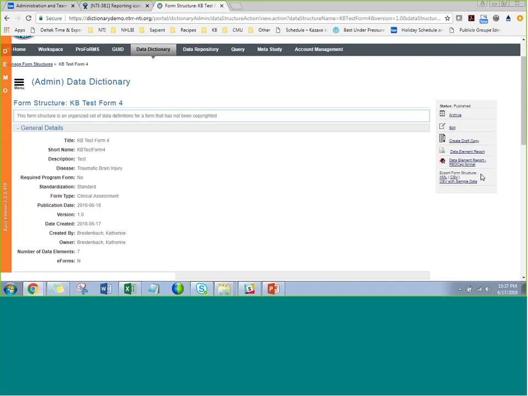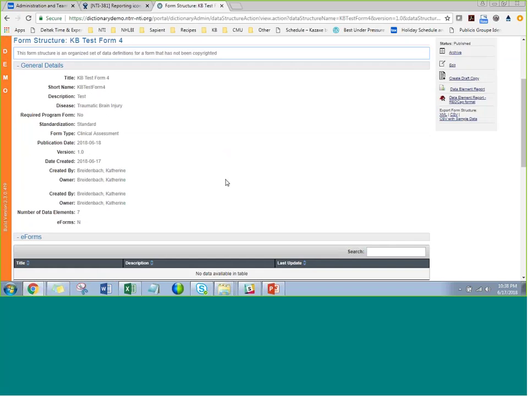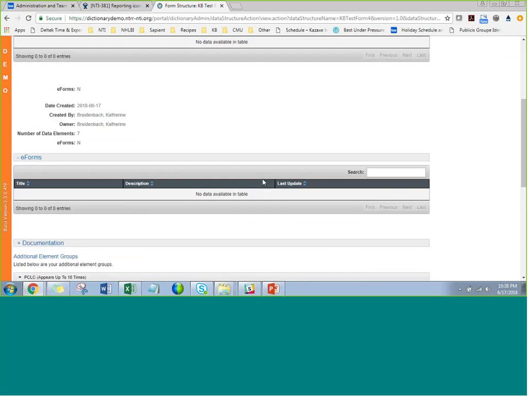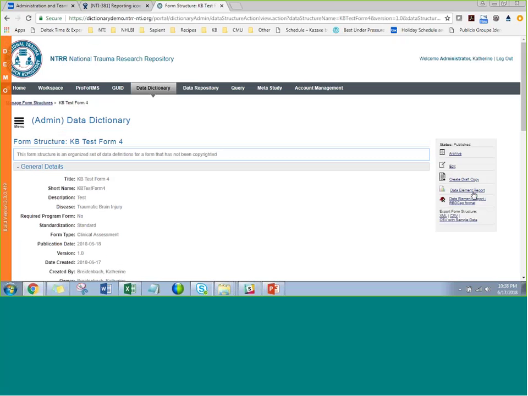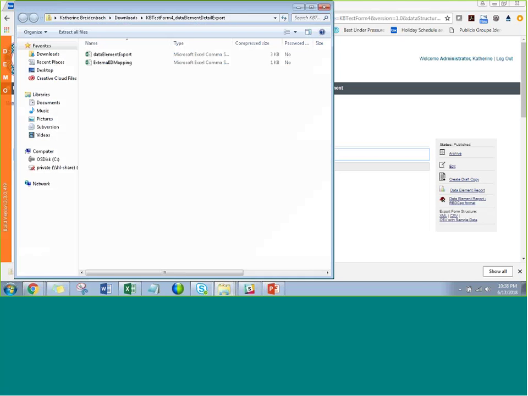And notice that you can export this form structure as a CSV, an XML, or a CSV with sample data. You can also download this data element report, which will show you the data elements that were uploaded and used in this form structure. That comes in a zip file.